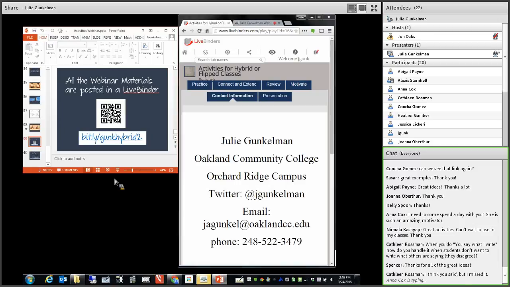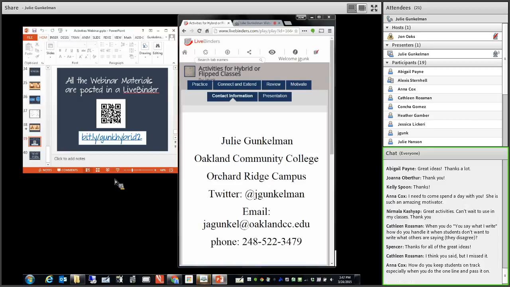One of the questions is, when you do this and you say write what I write, how do you handle it when students don't want to write what others are saying, when they disagree? I kind of let it go. I'm not going to force somebody to write down the wrong thing, but like I said, the conversation erupts and it's a natural way for them to talk to each other. I tend to do this activity first at the beginning of the semester when people don't know each other as well, and it really does help break that barrier. They eventually get into the good questions like, why would you think I should do it that way? Or have a conversation about how it maybe should go instead.